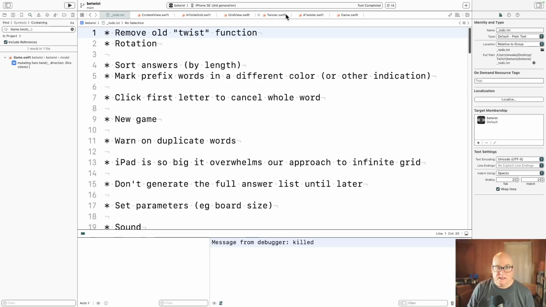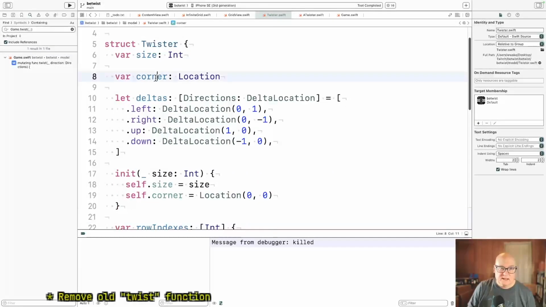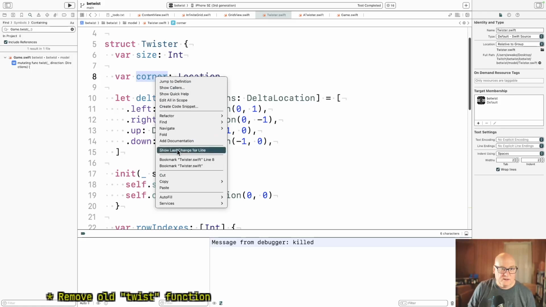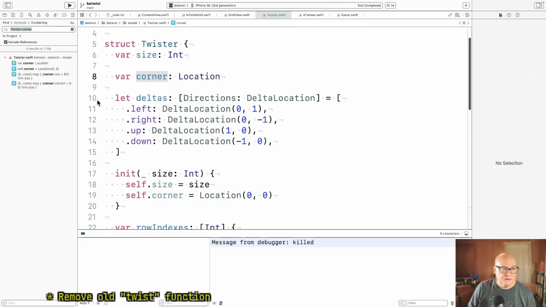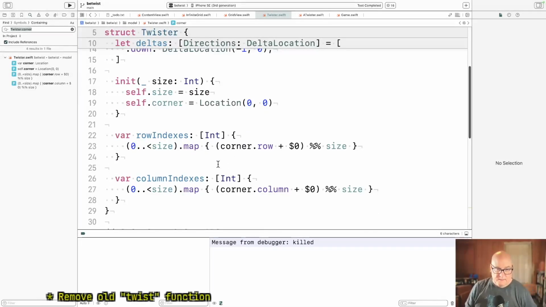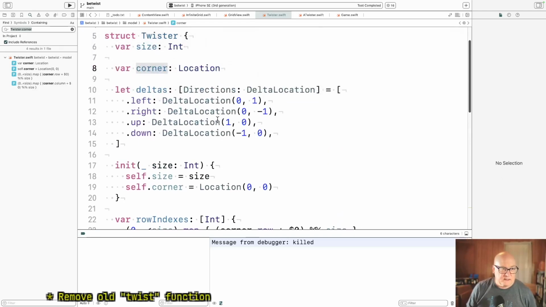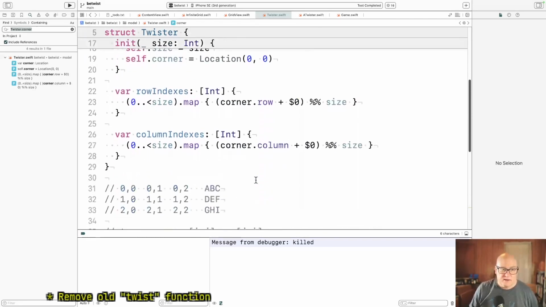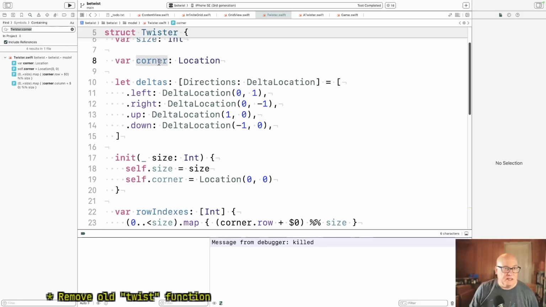Okay, and I'm taking out as much as I can that goes with it. I don't think anybody references corner outside, only inside. Okay, row indexes. So nobody's changing corner. Now it also makes me think this object could have done more, but no one's changing it.